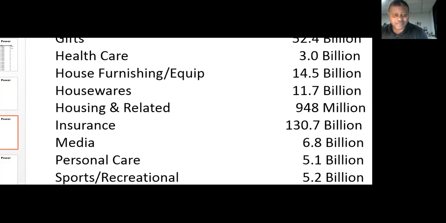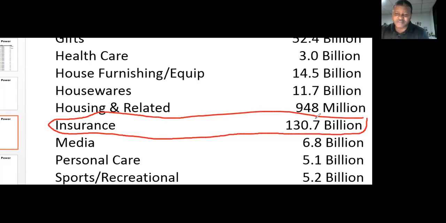$11 billion on housewares. $52 billion is the highest. Keep that in mind. This is the highest, period. Insurance. Are we getting a return on this investment? The next highest thing was $52 billion and that was dealing with gifts. Double that, and it is all about insurance, $130 billion. How are we leveraging this insurance to make a difference in our community? Think about all our entrepreneurs in the insurance industry.